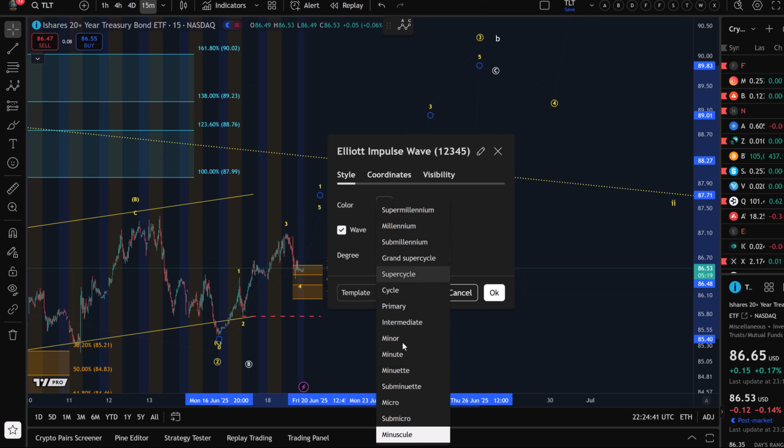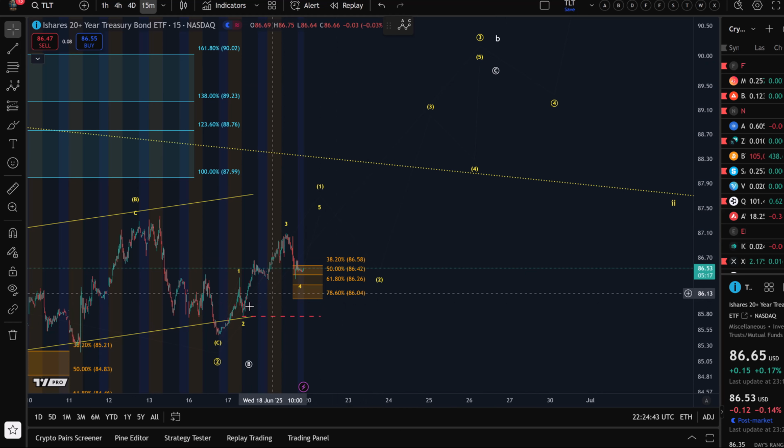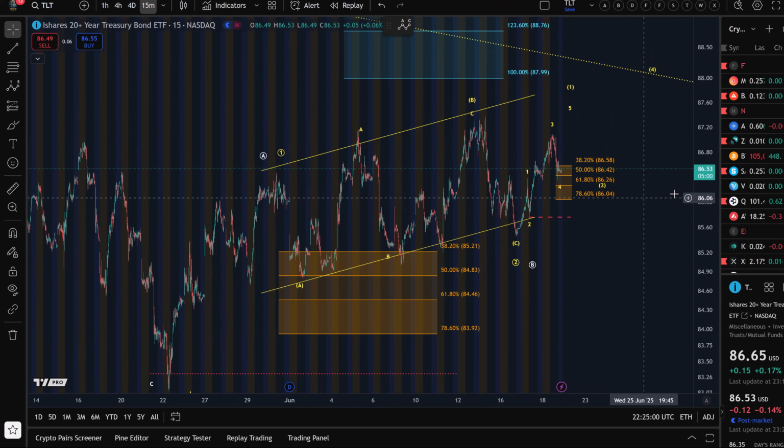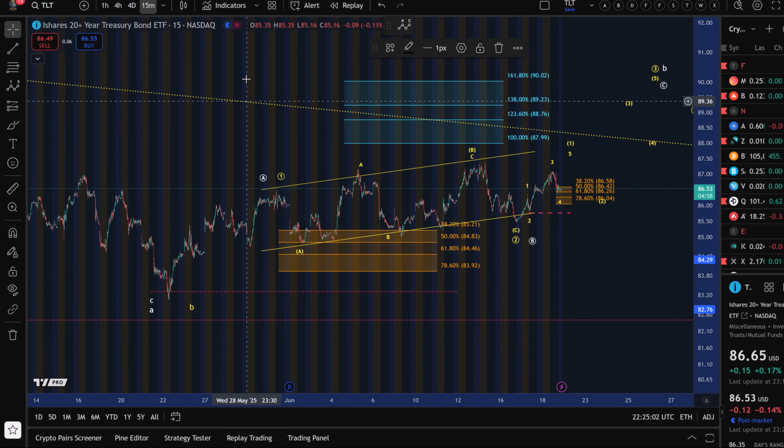I'm also thinking about other scenarios. I mean, if it goes lower, it might be a 1-2 setup in wave C, that's possible. But let's first see if we can get another 5-wave move up. Then we can add support for wave 2. I wouldn't call this a high probability setup. We're now watching if the market can generate one more high for a 5-wave move up. So that's how I see it at the moment.